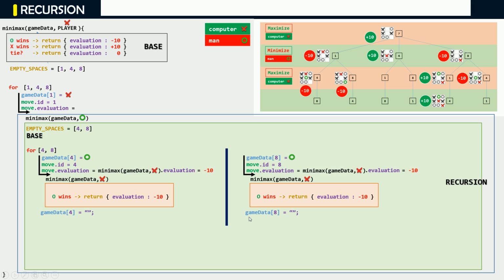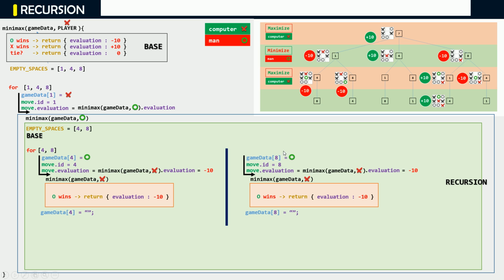Again, we need to clear, or restore, our space. And now it's time to evaluate the move with the ID 1 here. So I'm just going to say minimax.evaluation. The problem here is we don't get to the base, so we can't get the evaluation as we did in these examples. But if you remember, to evaluate this move, we use the minimax algorithm.